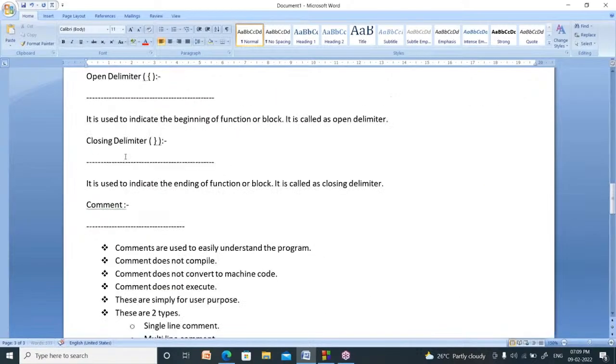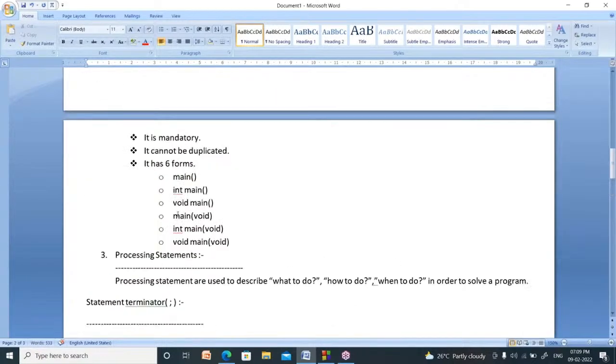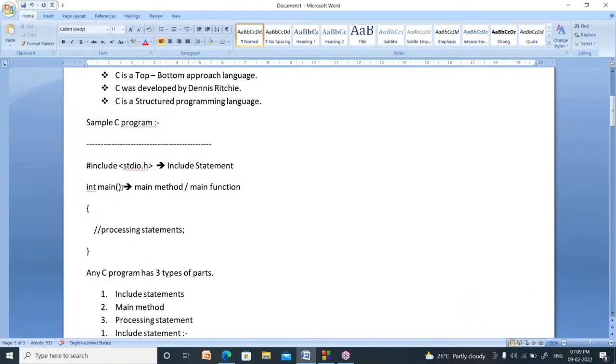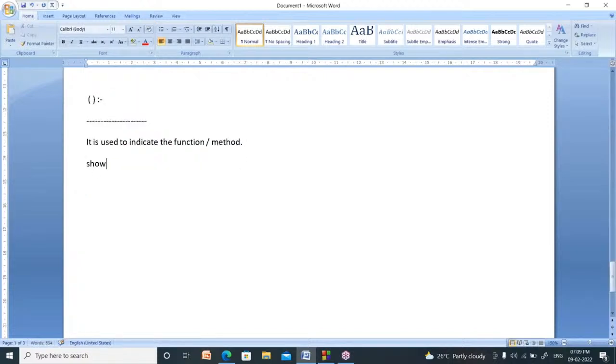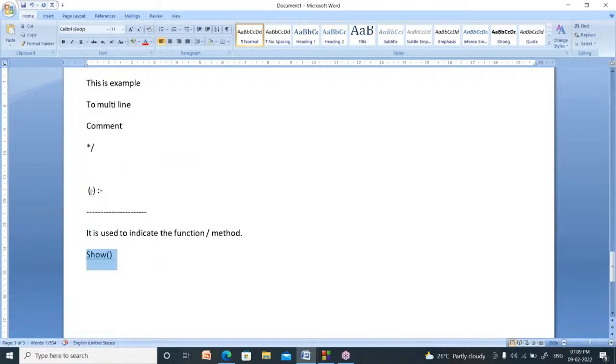So here, after main you used this symbol, which means it is called the main function. If you write like this, show, after using these round brackets, it is called the show function. What is the name of this one? The function name is show. It is the show function. Like this, it is the symbol of a function.